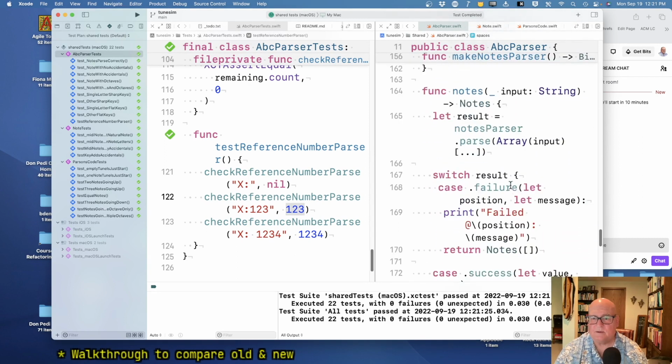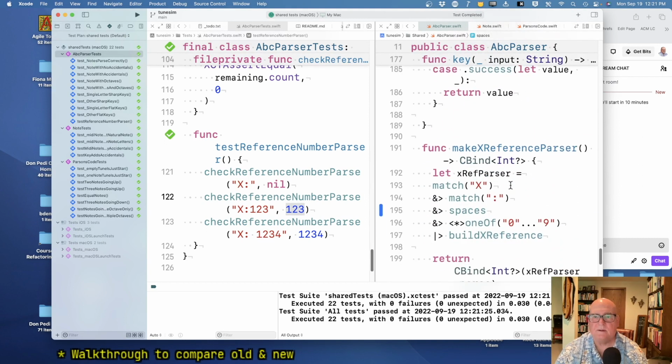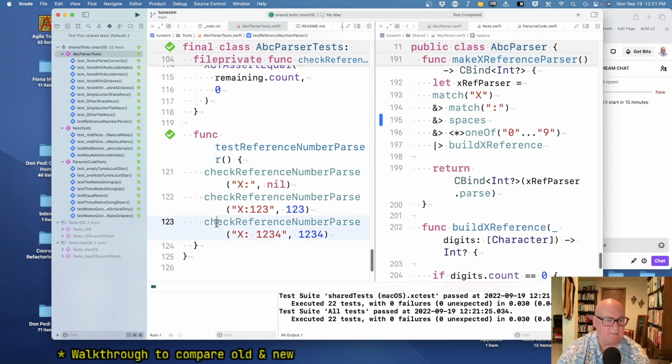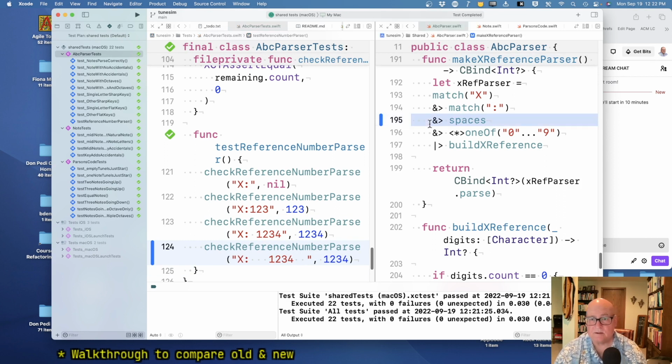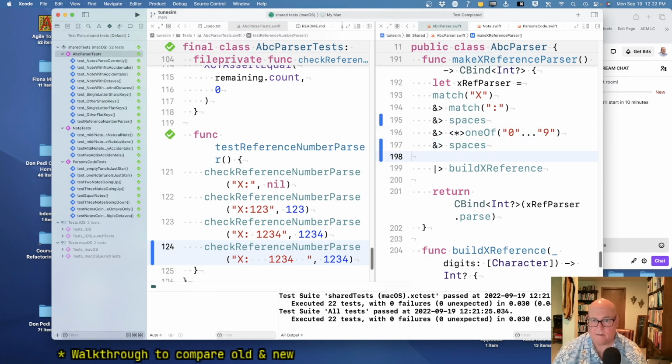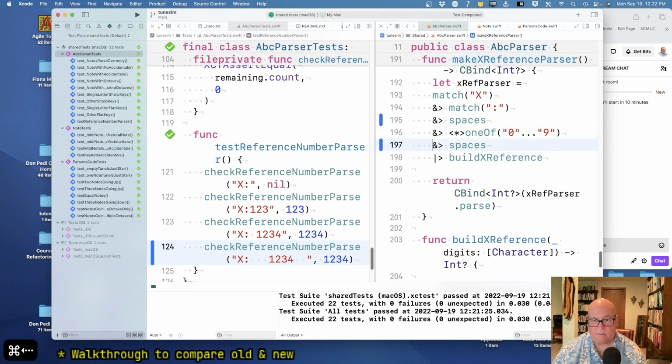Okay, so the reference parser here. Spaces before and after. So let's do this. Now this time we're keeping what's to the left and ignoring what's to the right. And I think that will work.